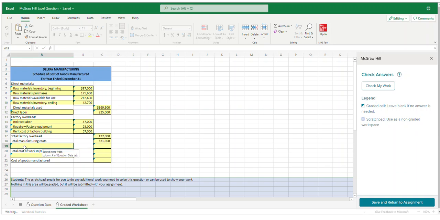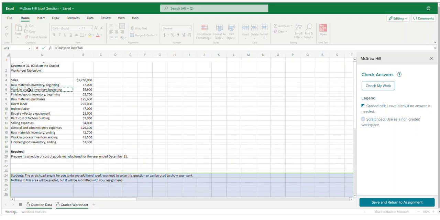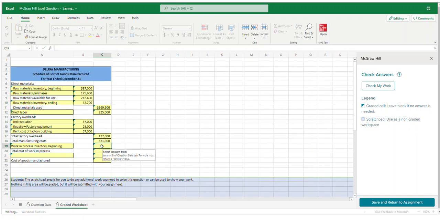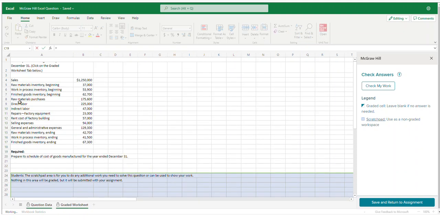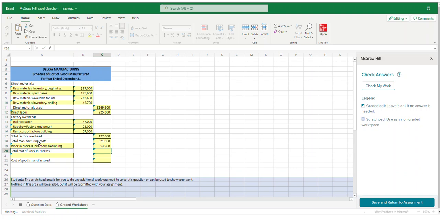Now we're going to get our beginning work in process inventory and the amount equals. That will give us our total work in process, so equals manufacturing costs plus beginning work in process inventory.